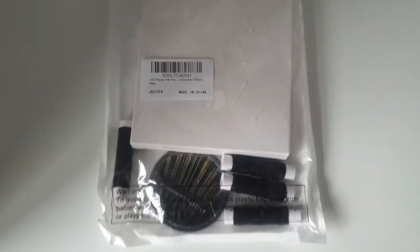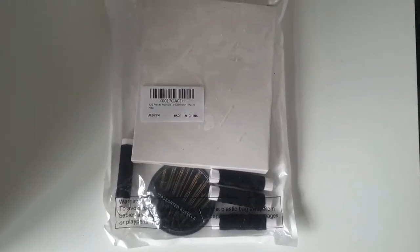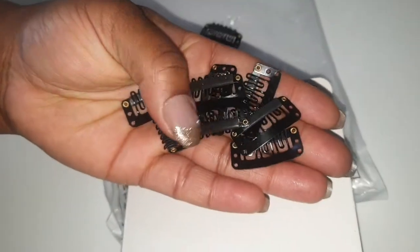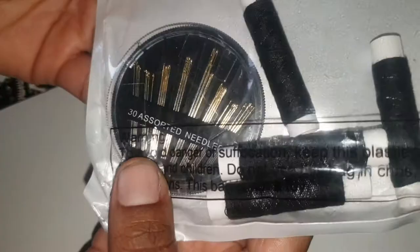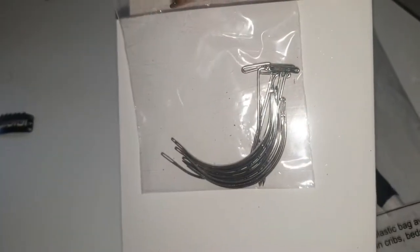So in this next part, I also bought these accessories from Amazon. It's the clips, the thread and the needles for how I'm going to do my clippings with the hair. I'm going to firstly open this up and show you guys the clips. I could have just bought the hair with the clips, but because I wanted to be adventurous and try something new, I've never made clips on my own before, so this is my first time. You've got the needles, all different length sizes, and then I think it gives you about 50 clips as well. So yeah, that's all the rest of the other shapes that they have in there. So it's really, really useful for the style that I'm gonna do.